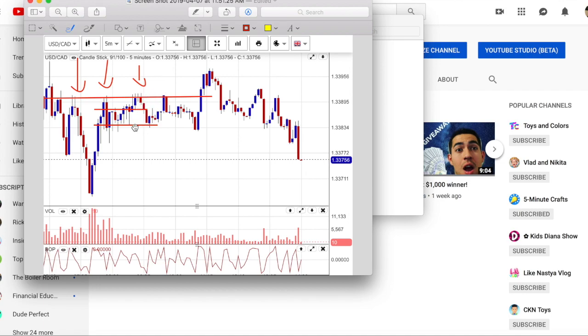As you guys can see, it stayed within range, so it stays within this range for a while. So I would definitely know that right here it's probably not going to break through. So I would definitely take on a position right here and say that it's going to go up. I would put a good size position right there. As you guys can see, it broke through.